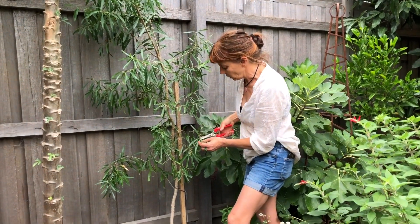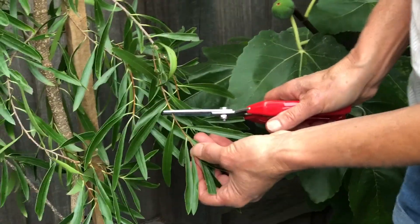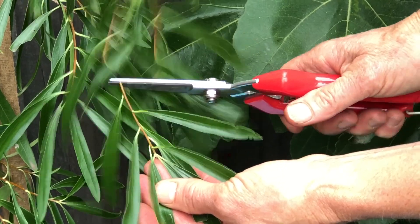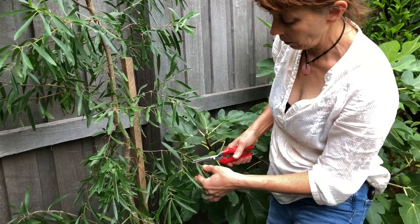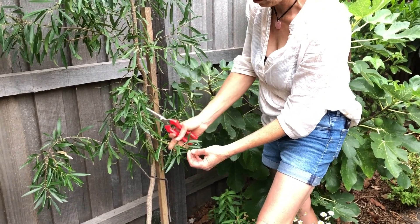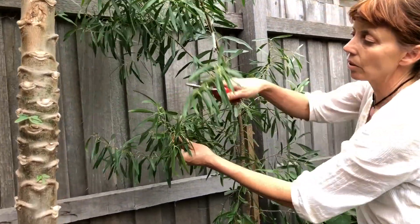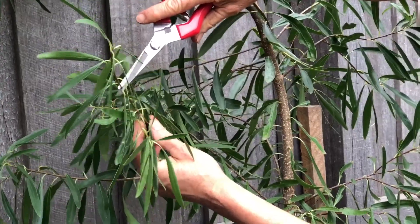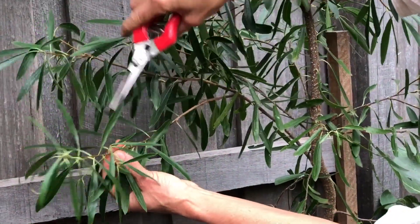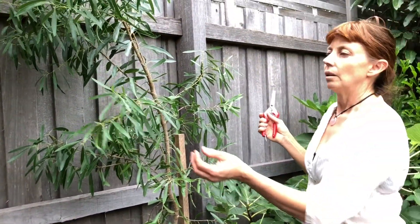Using something like these really nice foraging snips, it's really important to prune just above a leaf. This is a good spot to prune — you'll see that these leaves are quite leathery, so this is suitable for drying. Now I'm going to take another little bit; this is what you qualify as tip pruning, taking a little bit from all over the place. This may have been tip pruned before — it's branched here, and hopefully the result of this tip pruning will be to cause some more branching. I might take a bit from over here because that's heading towards the fence, so I take that little bit off, and then another little bit over in this corner. There's a really nice branching here that I don't necessarily want to remove, so I might take that bit out, and so on.